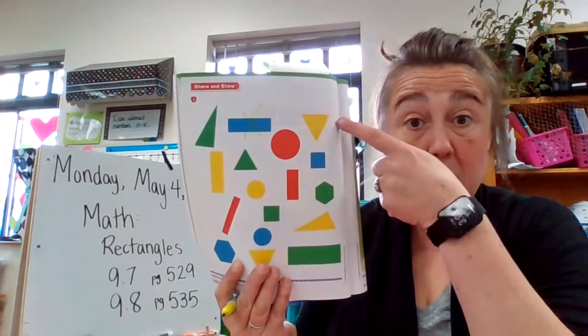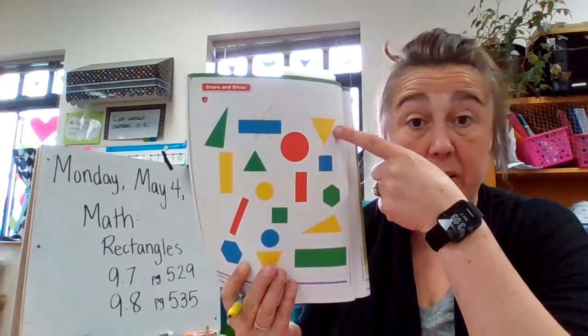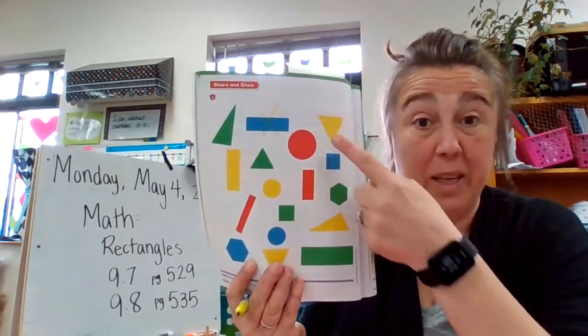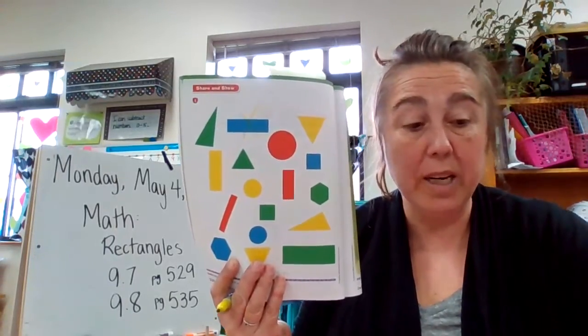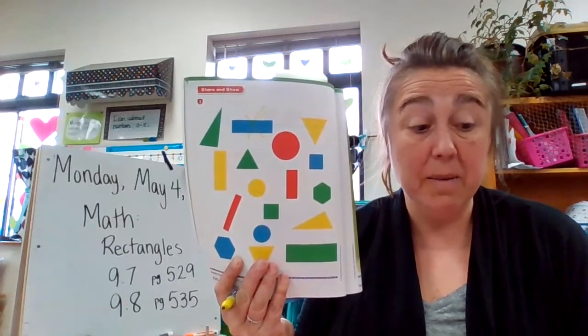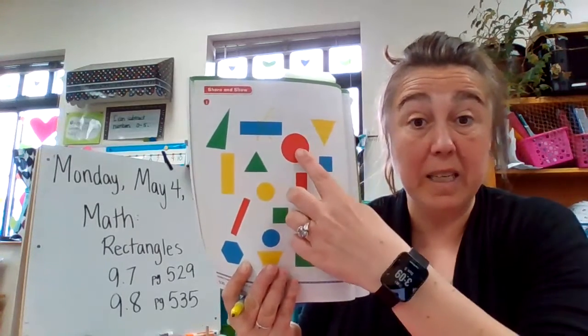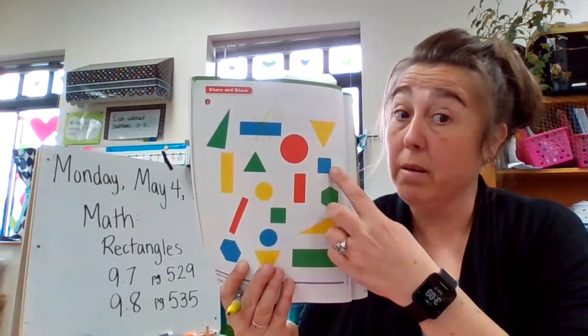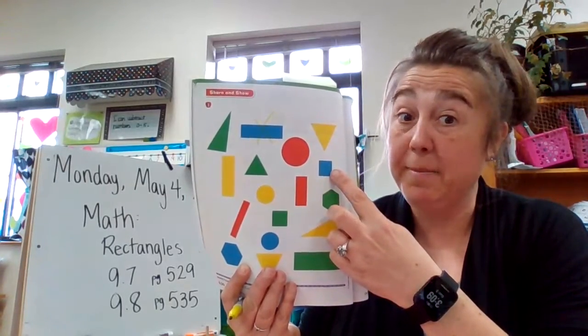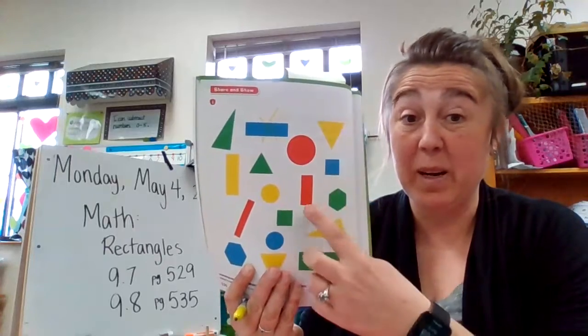Michelle, are you ready? Rectangle or not a rectangle? Not a rectangle. That's a triangle. It only has 3 sides. Rectangle has 4. All right, let's try another one. Cecil, you ready? Ryder, you ready? Rectangle or not a rectangle? Not a rectangle. Rectangle or not a rectangle, Presley? Not a rectangle, it's a square.